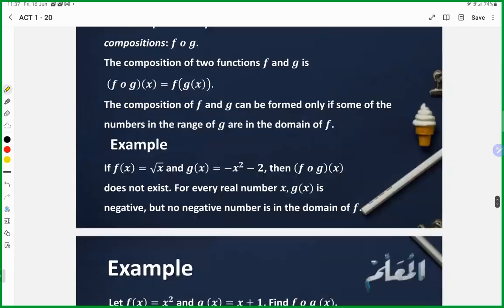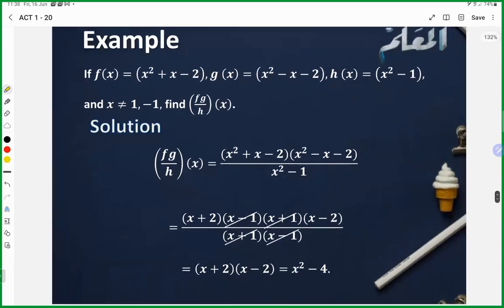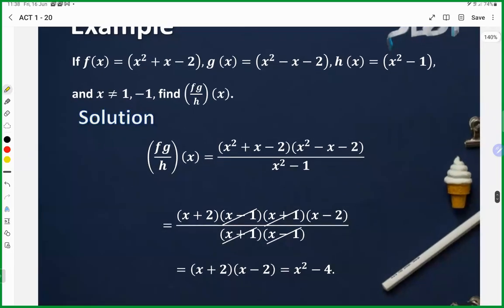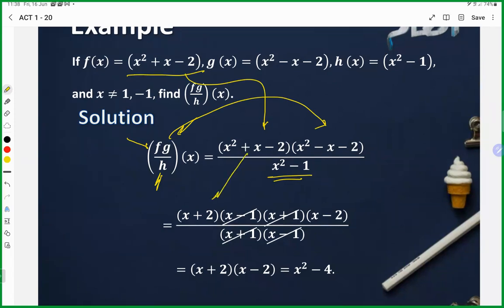هذا كله تمام. طلعوا مثلا زي هذا السؤال كثير مهم اكون عارف كيف شو بعمل. هون طلب مني f times g times h. What's the function f? That's a function f. What's the function g? This is the function g. What's the function h? This is the function h. في ناس على طول بمسك لي كالكوليتر. لا يا حبيبي ما طلب منك تمسك كالكوليتر باولها، اعمل لي فاكتورايزيشن، اعمل لي فاكتورايزيشن، بعدين this cancel with this, this cancel with this and x plus 2 x minus 2. That's it. تمام.